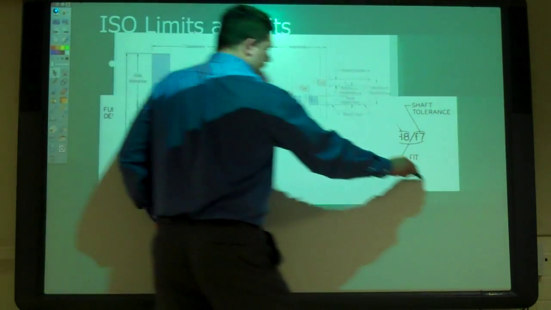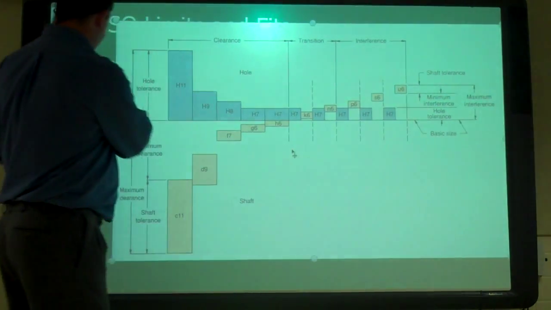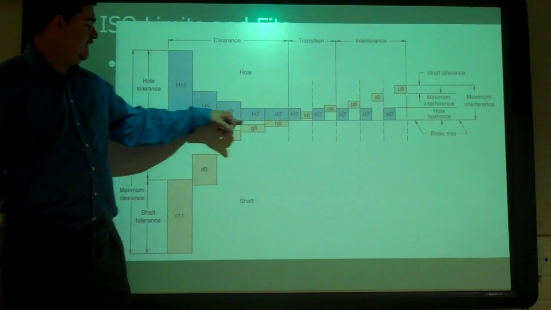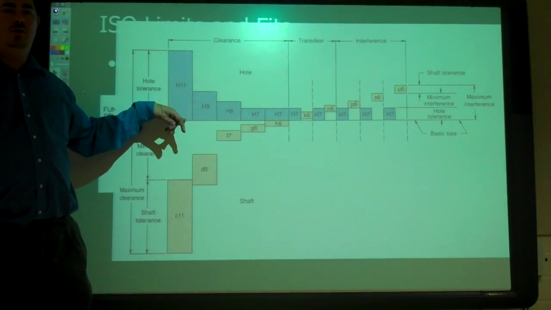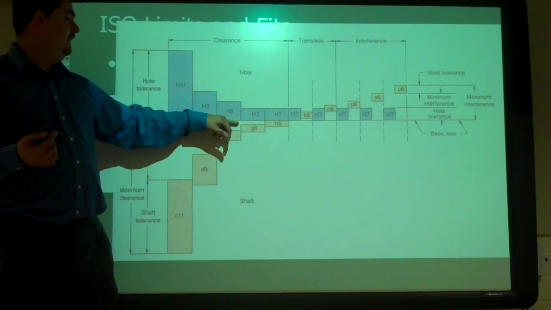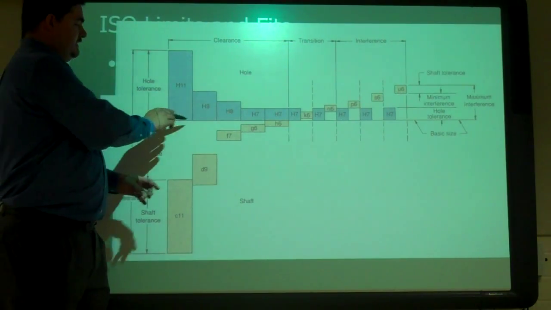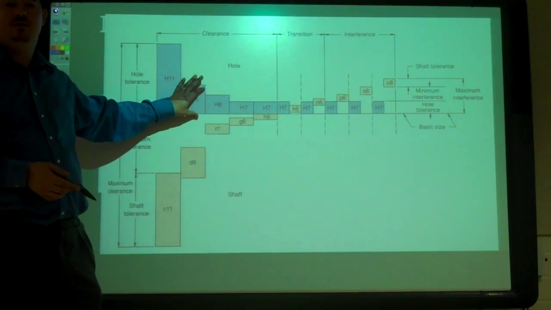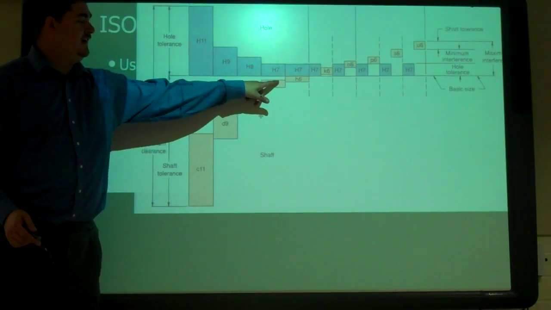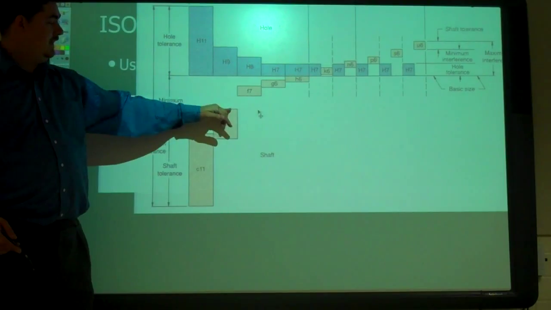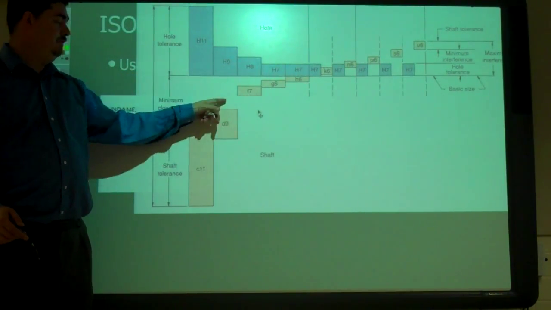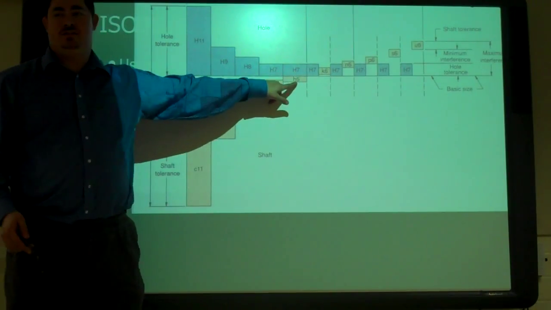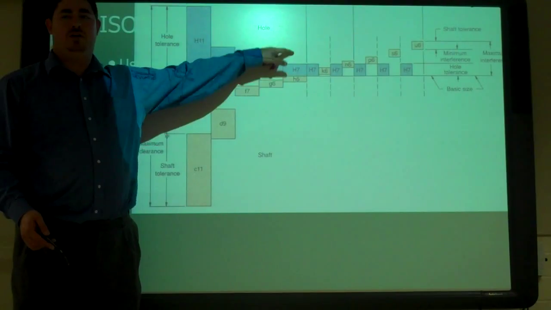And so, what those numbers are referring to, and this is what I said I'd give you, or let you see. So, H7 is here. The H means that it's right at the basic size. And so, in the hole system, the hole is always at the basic size, and then its tolerance gets bigger from there. So, its minimum size is whatever the basic is, and then it gets bigger. And the number says how wide the tolerance range is. Then the shaft size, the letter determines how far apart it is, and the number still determines how big the range is. So, like, in H7, H6, it's got a line fit, and the hole can get bigger and the shaft can get smaller. Now, a G, an F, a D, or whatever, going this way, down the alphabet, you're getting clearance fits.